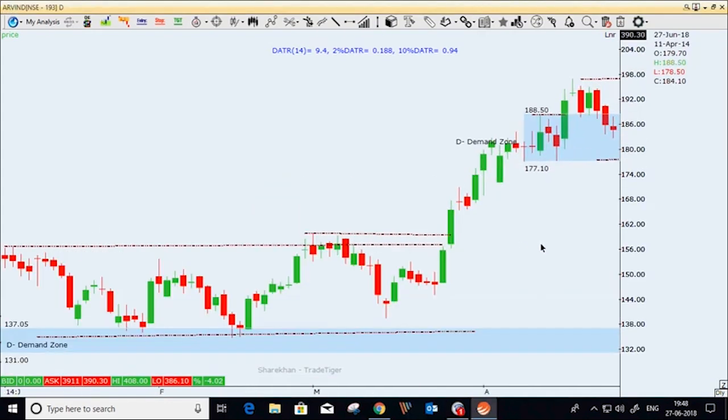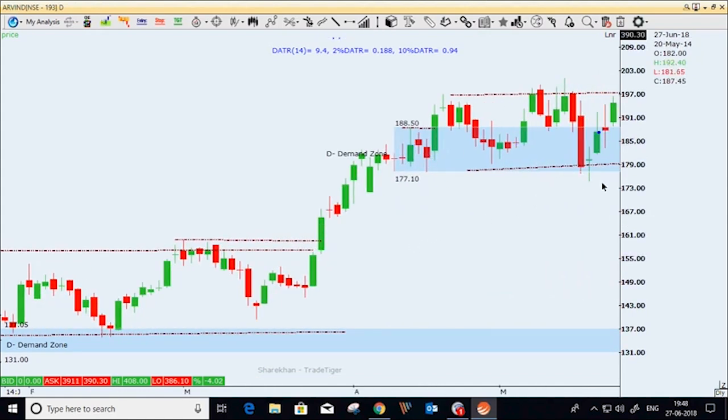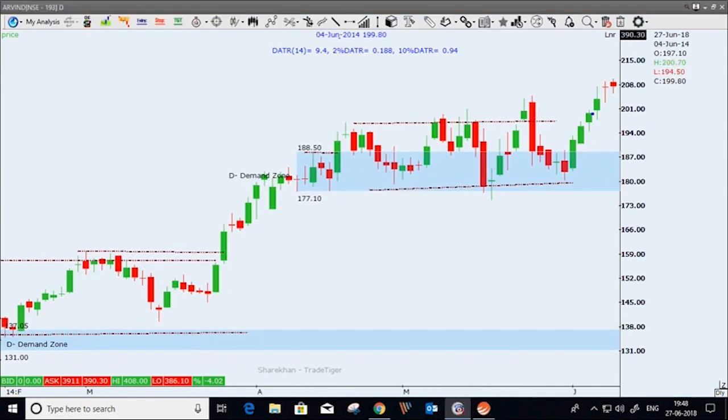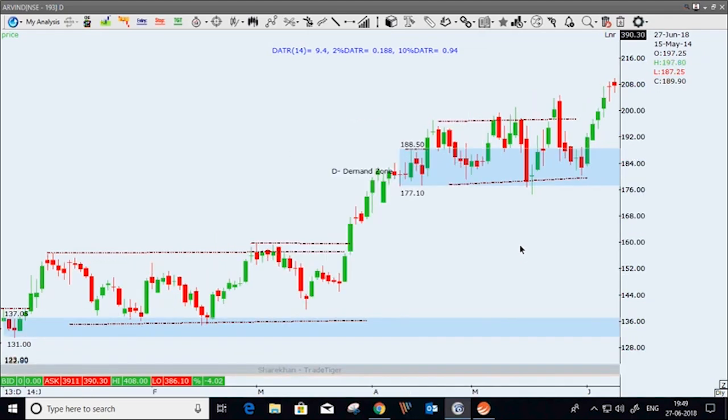Reaccumulation. But nobody of you asked me, PG, why this MIP got engulfed? I mean, not engulfed, but faked out. Why did it get faked out? Nobody asked me this question. PG, you are showing me MIPs, and this one, I can see it has broken. Why did it break? And then price moved up. I would have put my stop there, and I would have lost money, isn't it?